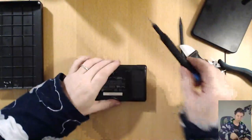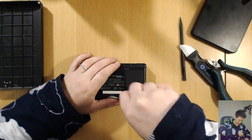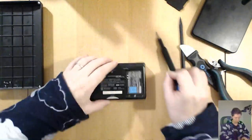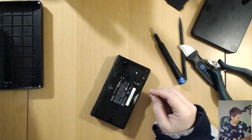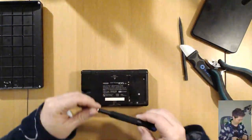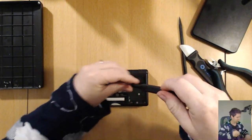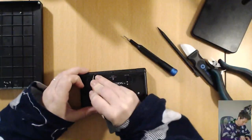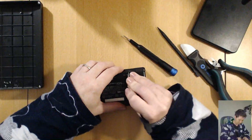I mean, 20 minutes, that's not bad. I think that's half the time it took me to do the first one. Alrighty, take the battery out. I have my Phillips head, so here we go. I'm just going to race through this one. I'm not going to stop at every moment and explain it all this time. I think if I make it a video, perhaps I'll fast forward this bit.